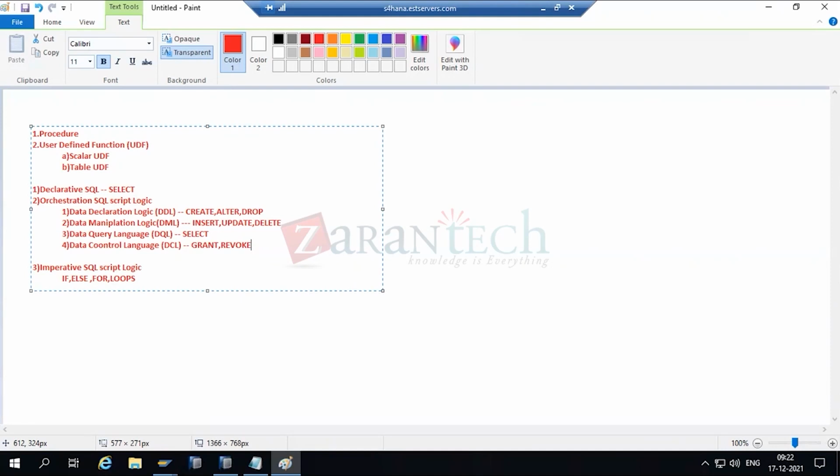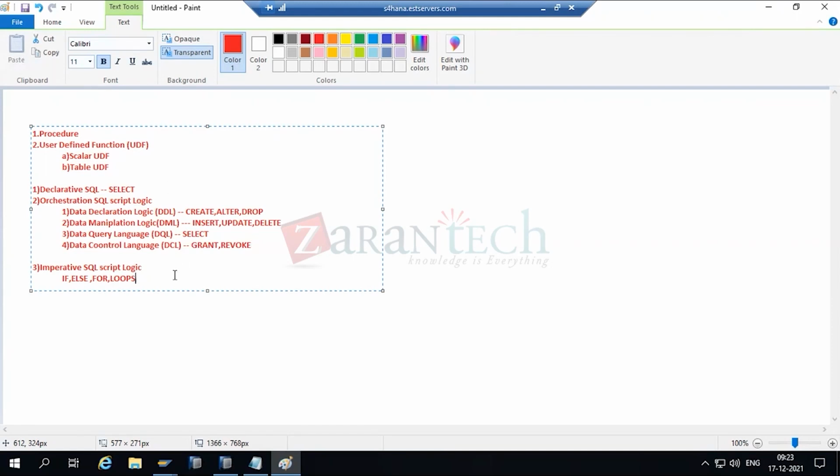So what are the types of statements we have in SAP HANA? The main purpose of SQL script is to provide procedural capabilities to SQL. It helps developers write data intensive logic using SQL script. If you have any idea or come from an Oracle background, where they used to have PL/SQL and all this stuff, it uses the same concept. We have a similar concept here as well in SAP HANA.